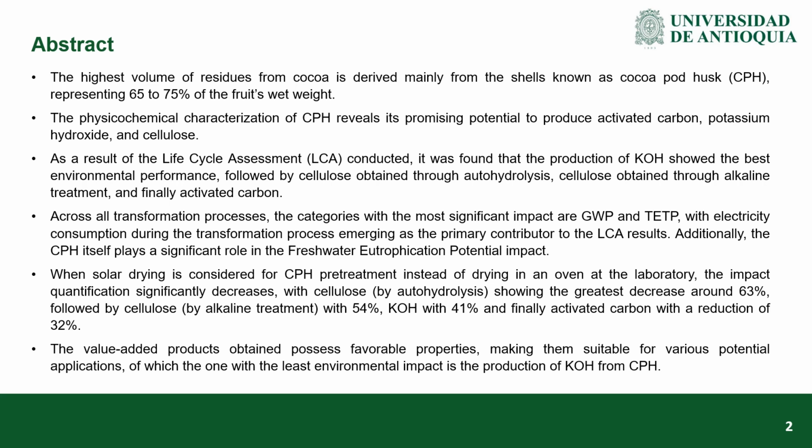Cocoa production is an important activity for the economic development of the agro-industrial sector in Colombia, and this activity generates agricultural residues, of course. The highest volume of residues from cocoa is derived mainly from the shells known as cocoa pod husk, which will be called CPH, representing between 65 to 75% of the fruit's weight.